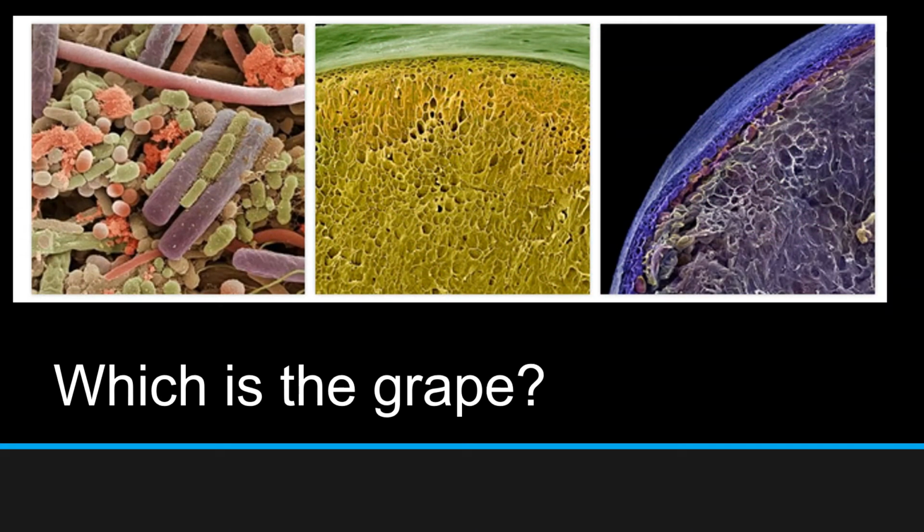Which one of these is a grape? Which one of these is a grape under the microscope? Is it picture number 1? Is it picture number 2? Or is it picture number 3? Which one of these is a grape under a microscope? Is it picture 1, picture 2 or picture 3?